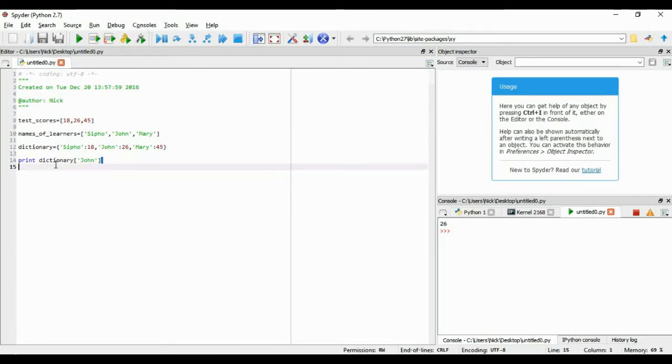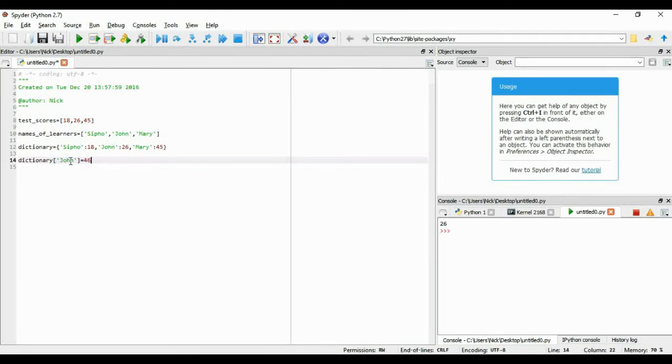Now, just like a list, we can also change the values inside our dictionary, and the way in which we do that, we simply type in the name of our dictionary, and then inside we put in the key that we want to change its value for. Say for example we want to change the value for John to 46.